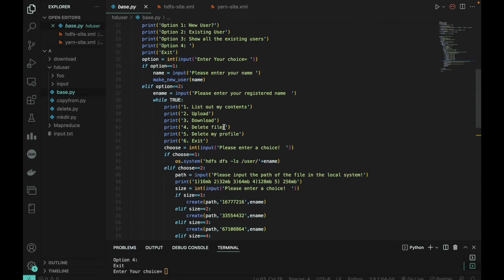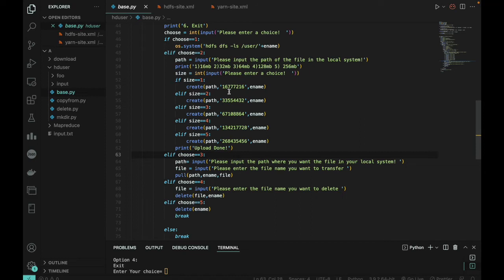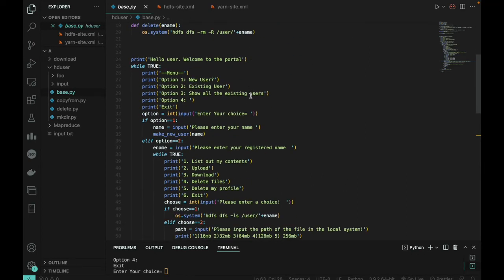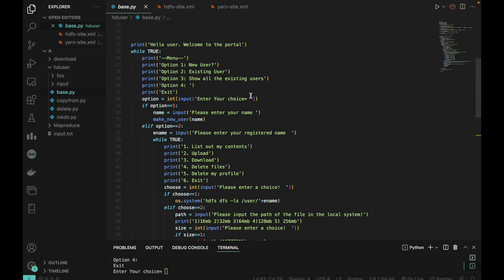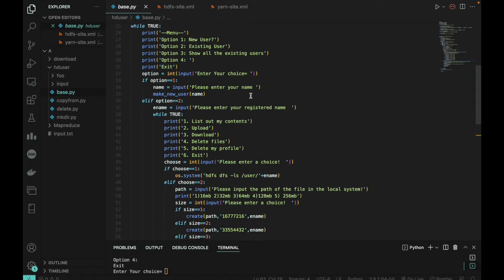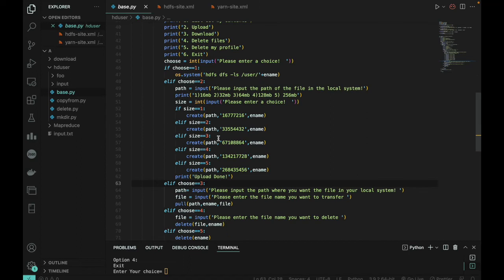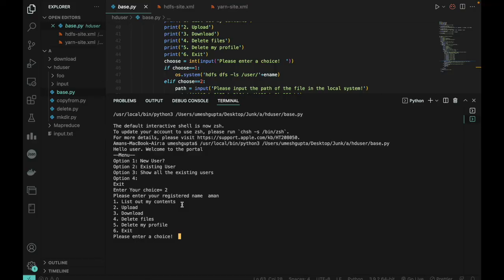I've also given the user a choice to select the chunk size for the file to be uploaded. The user can select the chunk size as 16 MB, 32 MB, or 256 MB according to his choice, and that particular file will be sent over to my slave nodes in 16 MB, 32 MB, or 256 MB chunks. It all depends on what the user wants. So you can see this. For now, we started with making the multi-node cluster.